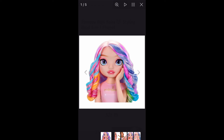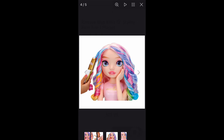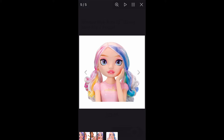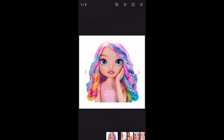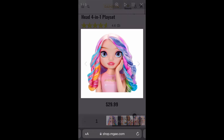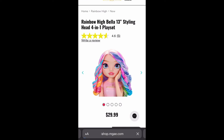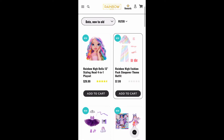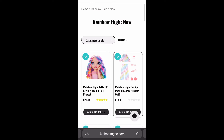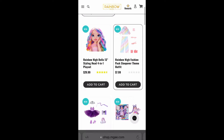Bella the styling head — she's fine. It depends on what you value. I think she'll be fine for kids; I don't think kids will care too much about the inset eyes. At $30 it's a decent price — she's a big styling head so that makes sense. But I really feel like the painted-on eyes just look off; she looks really surprised and yeah, I don't blame her.